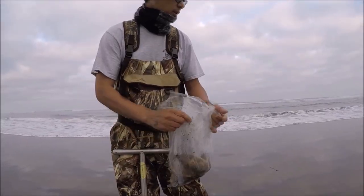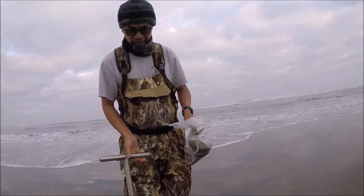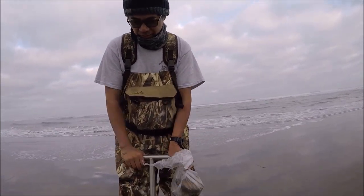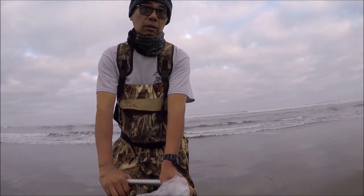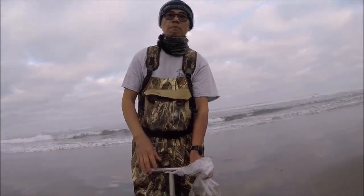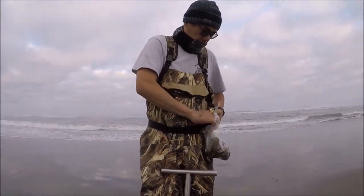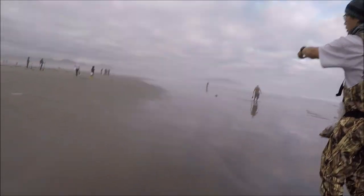The next one is going to be yours. See how I did it? When you press it in, it's kind of hard. You've got to put it on an angle like this. If you go straight down, it'll break the shell, because they actually angle towards the ocean. It's kind of weird. And nobody seems to know, so you better put it on.